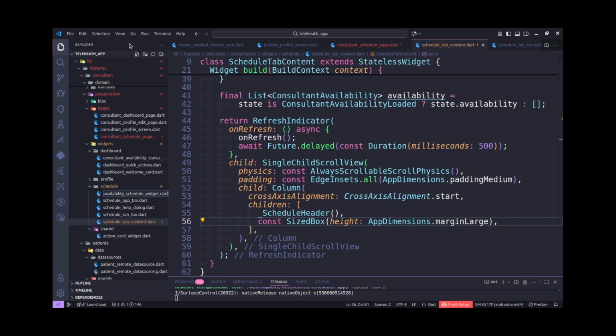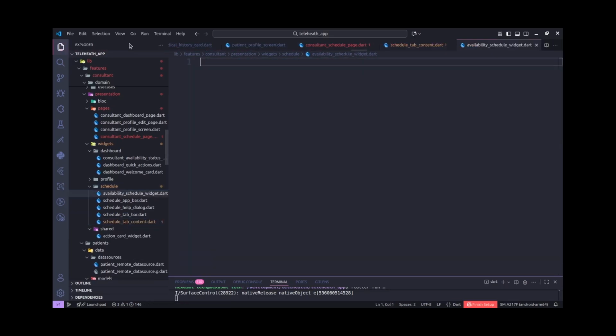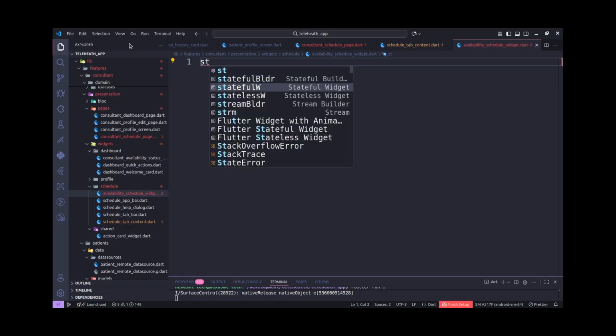So the first thing that we need to do here, we're gonna make sure this will be a stateful widget, because we want to be able to change time, to manage time like that, and the availability in short. So we're gonna say it is a stateful widget, like this.